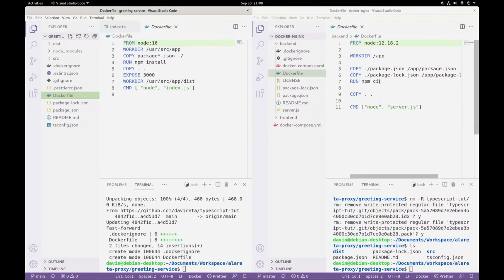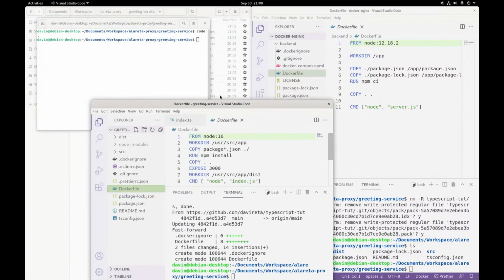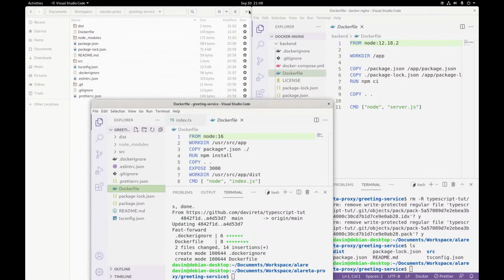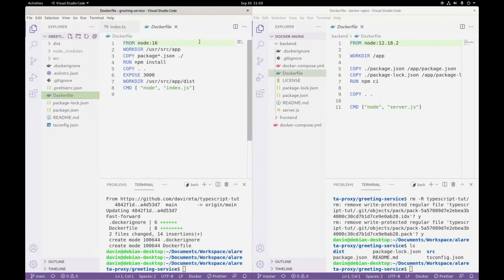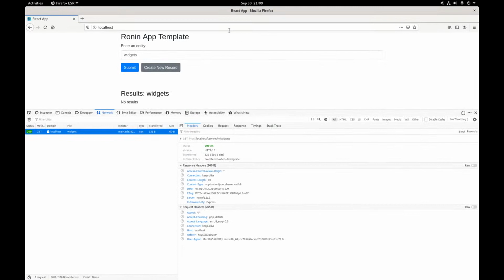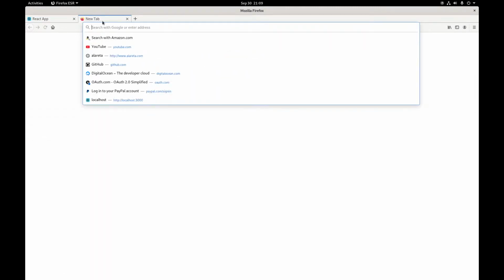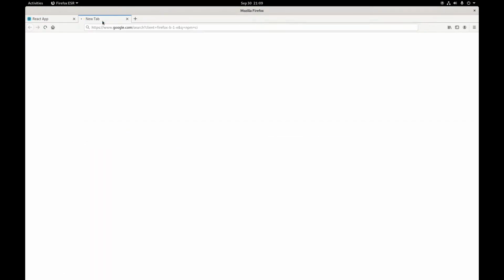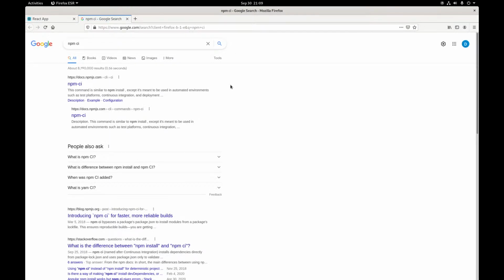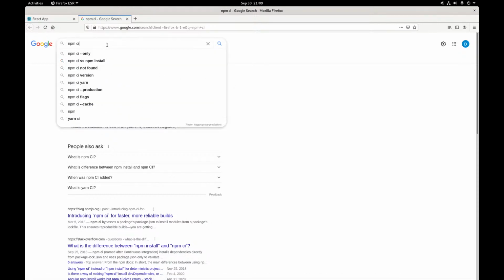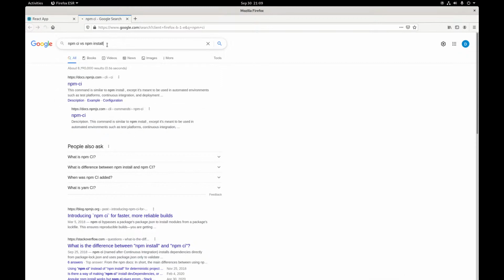What's npm ci? Oh, I don't know what npm ci is. Let's get rid of all this, and we'll go up to here. What is npm ci versus npm install?